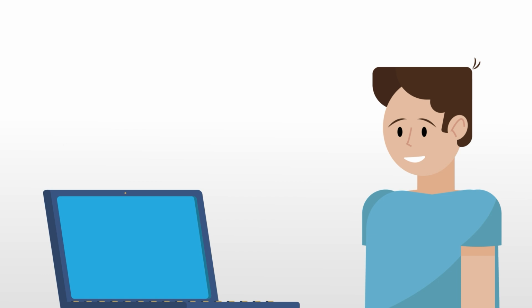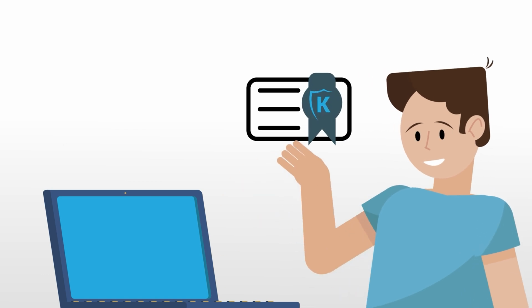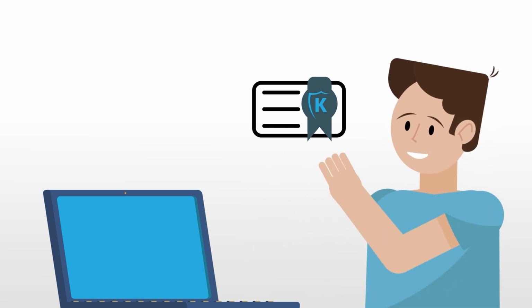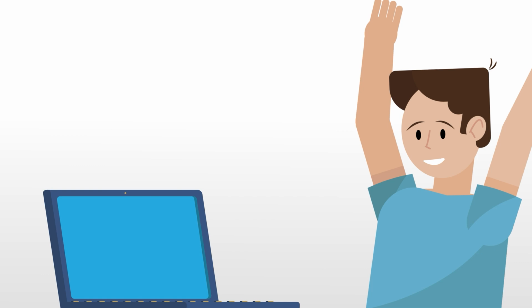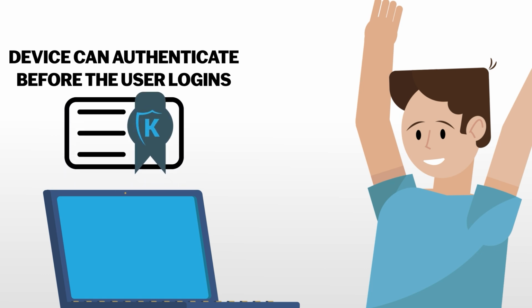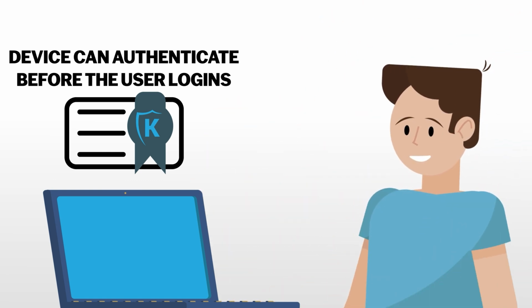The advantage of using a user certificate is that you can do policies based on that specific user. Like if the user is part of the students group, you set them into a different VLAN or something like that. The advantage of doing a device certificate is the device can authenticate before the user logs into the device. So if you're doing device-based, you can have the devices do updates overnight and stuff like that, because it doesn't require the user to be authenticated.